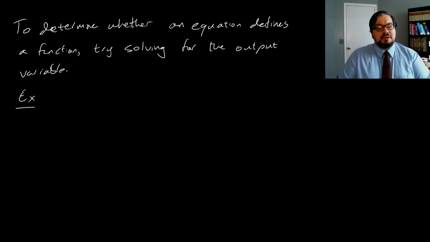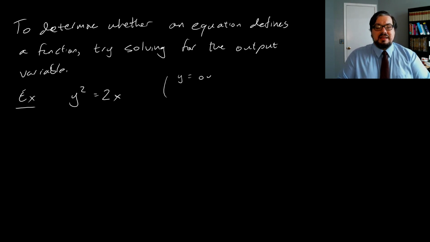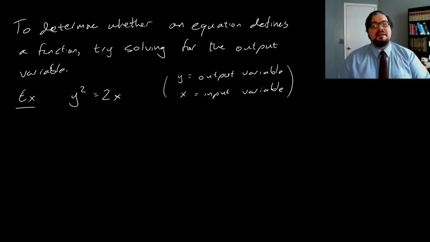So for example, if we look at the equation that we had before, y squared equals 2x. So here we have determined that y is the output variable. That's sort of our standard. Although it is arbitrary, it's possible to think of these things with y being the input and x being the output variable, but that's rather confusing, so usually we're not going to do that. So for us, almost always, when we use x and y, x is going to be the input and y is going to be the output.